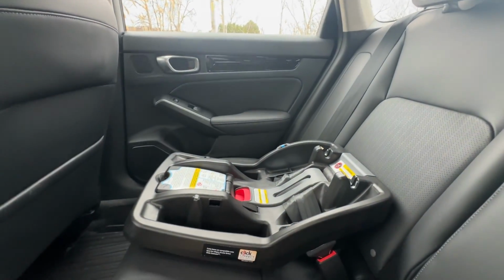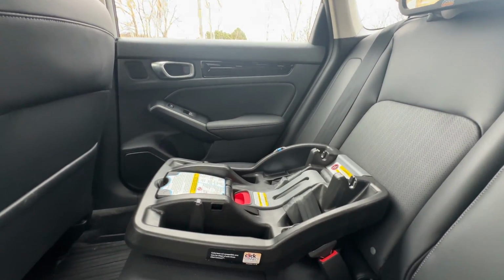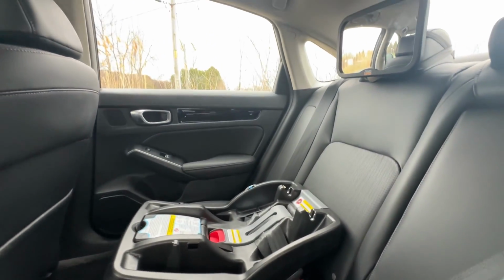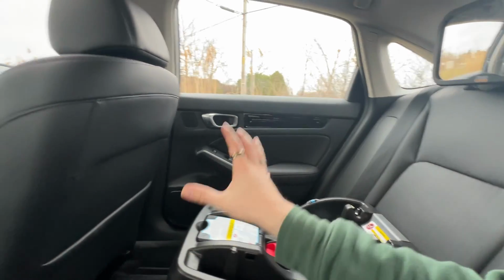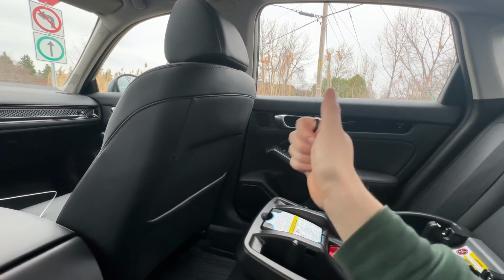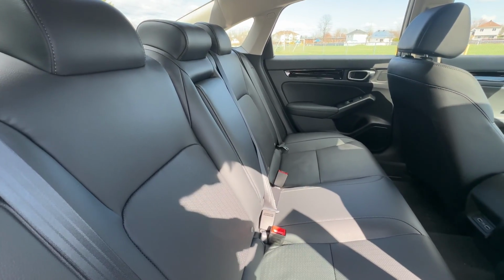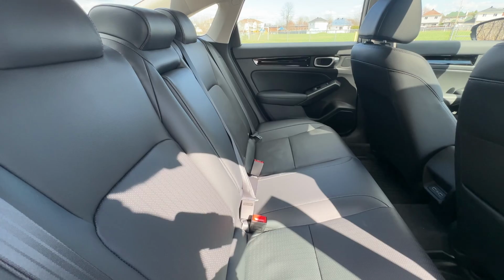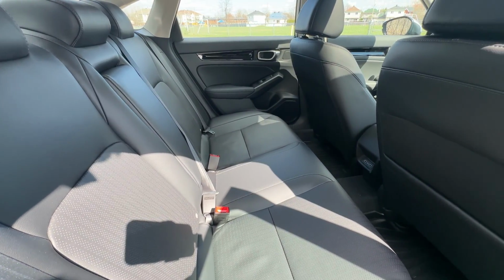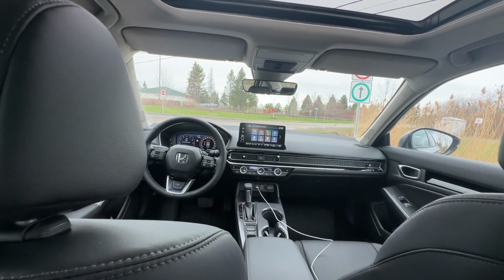Baby seat, again, not a professional car person, but I do like to keep this in even if I don't actually put my baby in here. It fits perfectly, fits nicely. I can see the baby perfectly fine and she enjoys it. Plenty of space for a whole newborn kind of thing going on in here. So that's going to be excellent for families. I think this is one of the cars that families are going to be looking into, so I want to show you that. We get a nice little view of the sunroof up front there. And yeah, let's hop up front because there's more to go over up there.